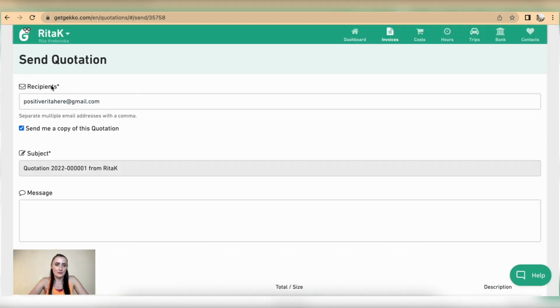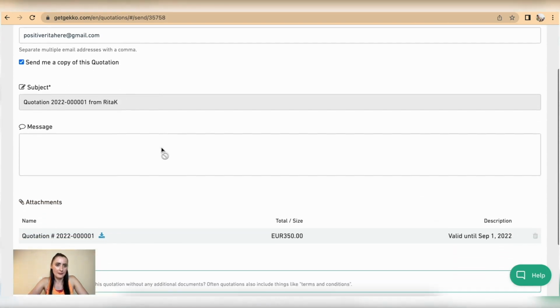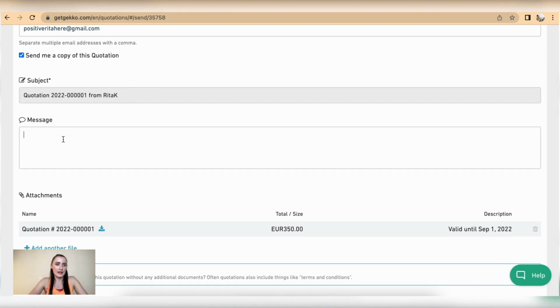Now there is an email address, my personal email address, so I can show you how the quotation looks. Subject, there is quotation, and I can add a message. So, hi, as per our discussion, for example, please see quotation attached.